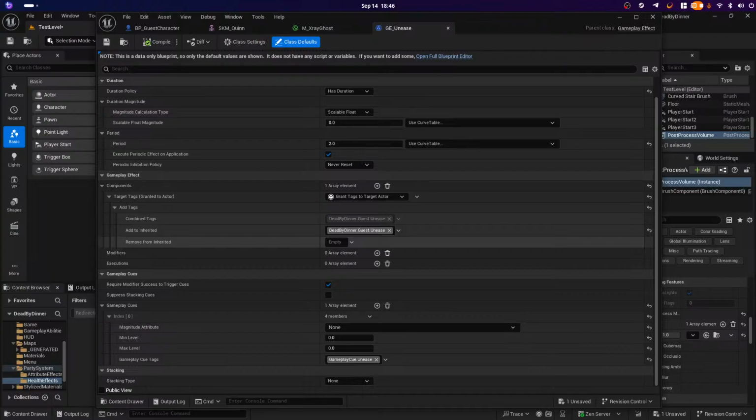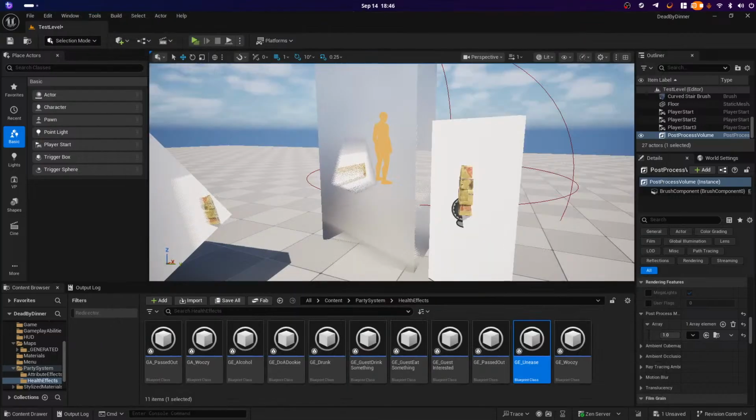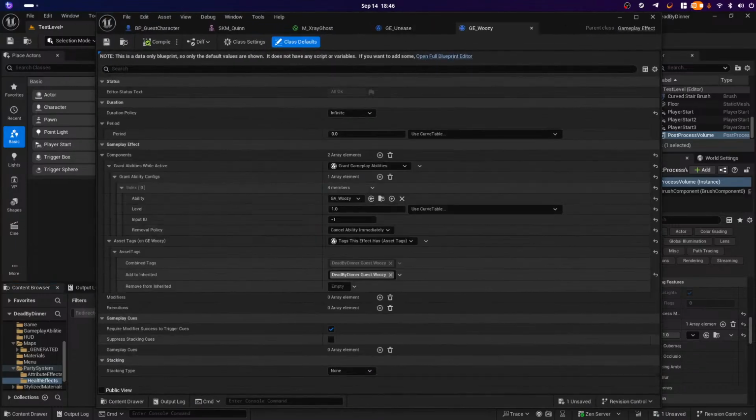Grant tags a target actor. This is kind of old school, isn't it? I haven't touched this one in a while. Let's look at a more modern one just in case. We've got no cues. Grant ability figs, grant gameplay abilities.